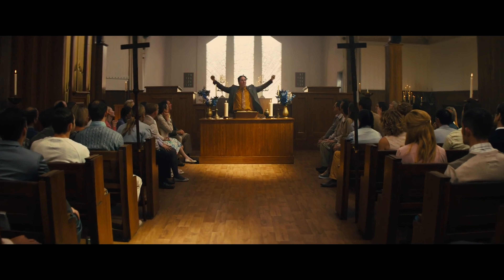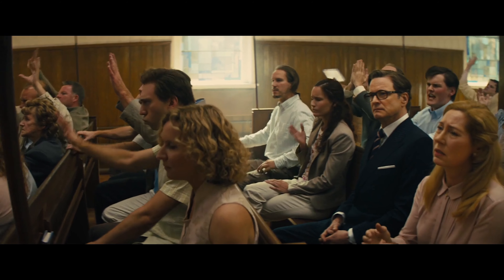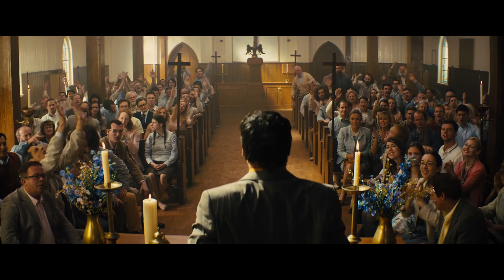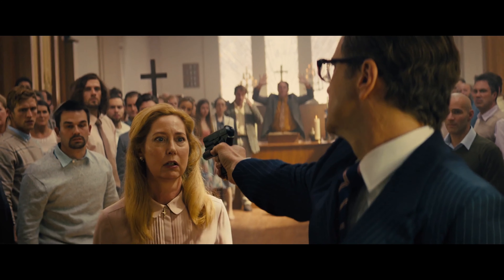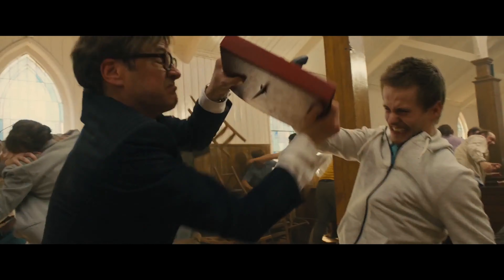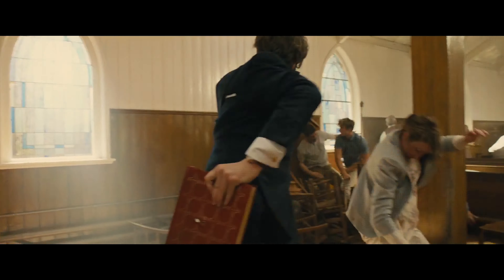The choreography of a fight scene is the most crucial aspect that can get the viewer hooked to the screen. What I mean by choreography is the rhythm, the flow of the scene, and the variety of elements. This can be seen in many films, like the famous church fight scene in Kingsman. I love how this scene is choreographed to look like one continuous take full of cool action and creative ways of using surrounding objects as tools of destruction. Harry Hart starts by using his gun but little by little goes more creative, using things like a broken stake and even a book.